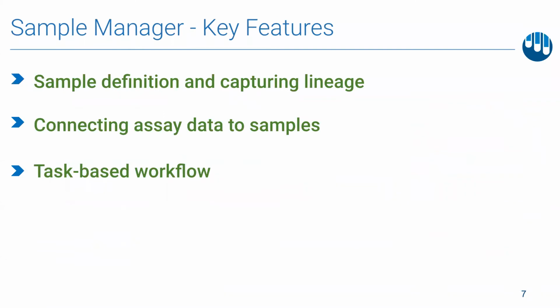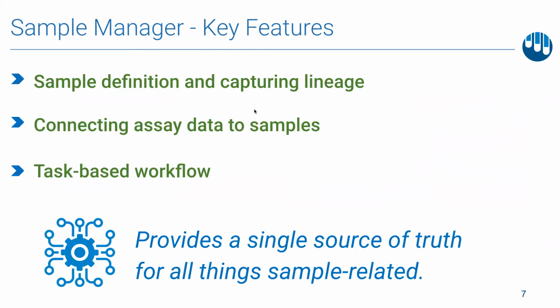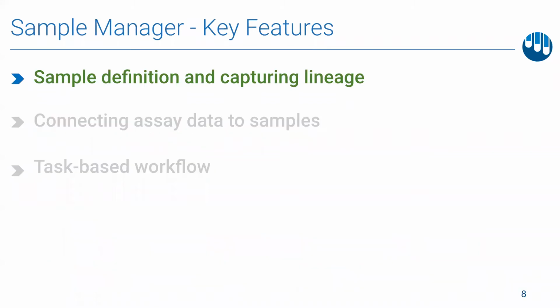So there are 3 key feature areas that we've developed for this product: sample definition or registration in the system, being able to connect experimental assay data to the registered samples, and assigning samples to a workflow job. By having all 3 of these tools in Sample Manager, the application can provide a single place for scientists, lab managers, and other team members to view processes and generated data associated with their samples. So I'm going to go through each of these features one by one.